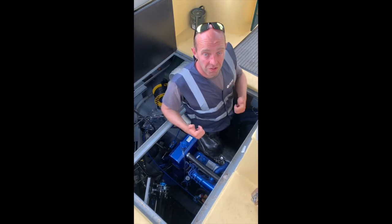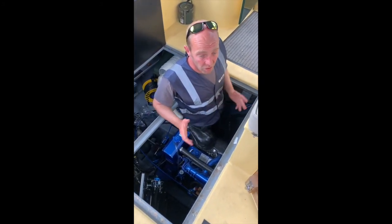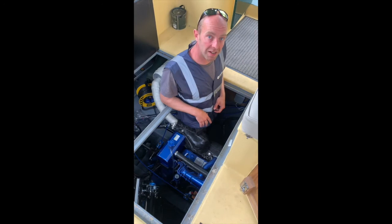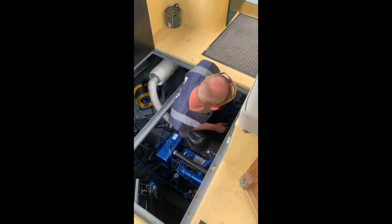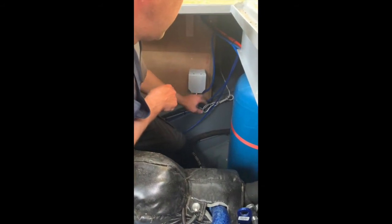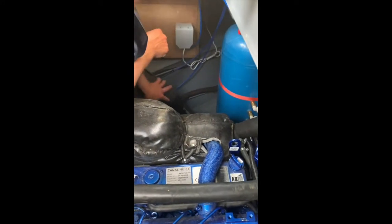I'm Lee Naylor, off-grid installer. Here we are doing another system in Surrey. Having installed the 10 kilowatt inverter, which you'll see shortly later on in the video, here I am in the engine bay on a houseboat on the River Thames. I have just installed underneath here a massive bank of lithium ion phosphate batteries. There's the plug socket for the electric tube heater — as mentioned in previous videos, that's on the side of the battery box feeding hot air in.